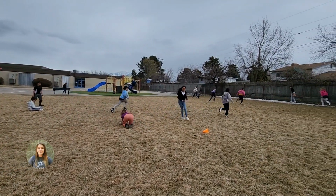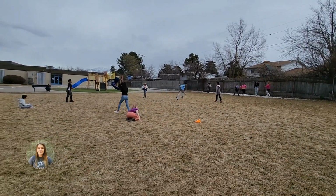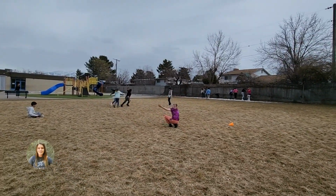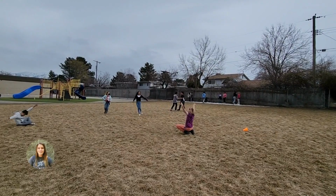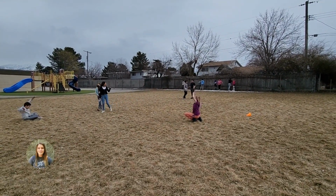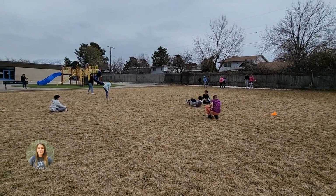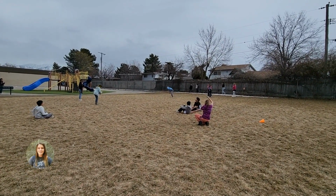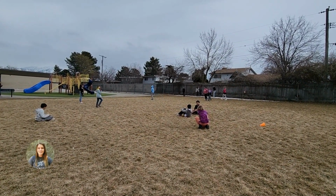If you're seaweed, you can still tag people, but you have to stay sitting in the spot that you got tagged in. Keep playing until everyone is turned into a seaweed or until you have two or three players left. The last two or three players become the next taggers and the game starts over. Please remember to tag safely and have fun.